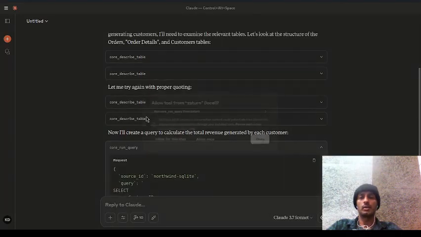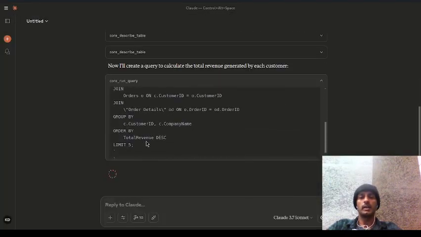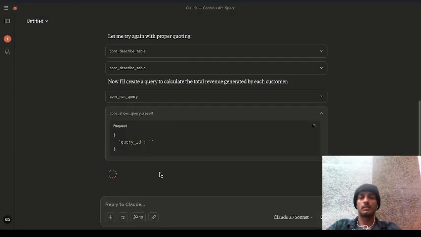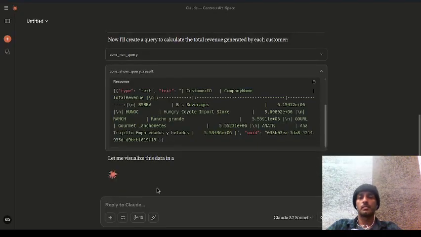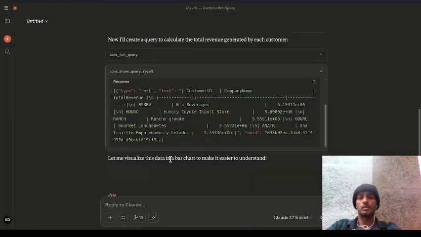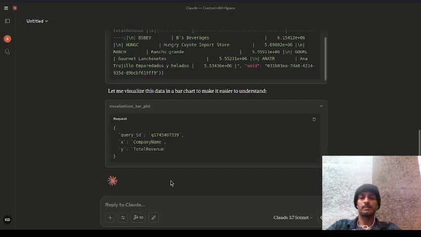Now Claude has gone through all the tables and it's going to draft a SQL query to get the information. And once it has the results, it's going to also make a bar chart for us to see the data.